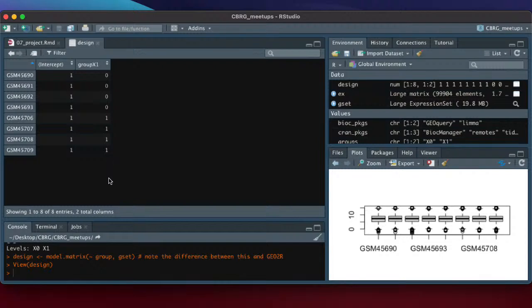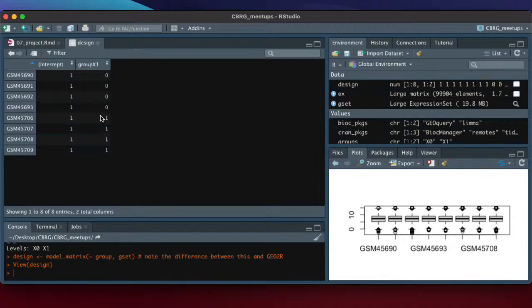So the way to read this would be gene expression is equal to intercept beta 0 plus beta 1 times either 0 or 1, depending on the group. This is known as a dummy variable. It's called dummy coding. So in the case of our control, control's a 0. If we go through that equation, beta 0 plus 0 times beta 1, we just end up with the intercept term. So the intercept term is the mean expression value for our controls, for each gene. Conversely, for the long-term caloric restriction, there's a 1. So the equation for this half becomes beta 0 plus beta 1, which is equal to the mean expression of the long-term caloric restriction group.